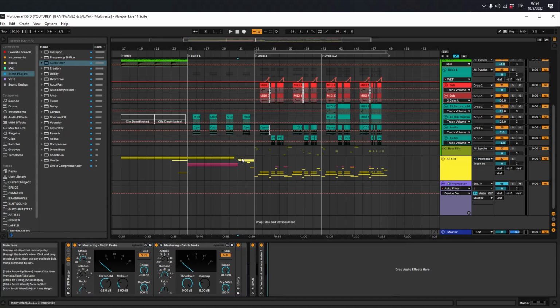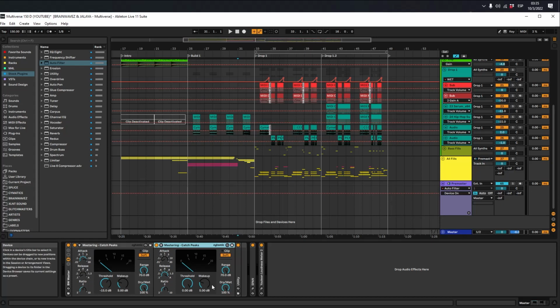Now to talk about the master chain. As you can see, it's really simple. This is just two glue compressors, and I put two compressors instead of just one because I've noticed that balancing the workload on the compressors gives a better result than only having one compressor doing the whole work. And you can see that they have different parameters in here, but basically the first compressor has a threshold of -15, and it's increasing the volume by 5 dB. In the second compressor, the threshold is set at zero, which means that there is basically no compression.